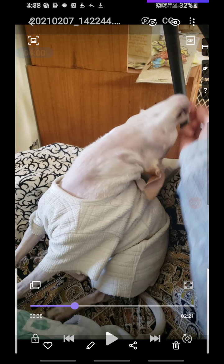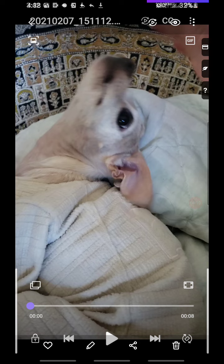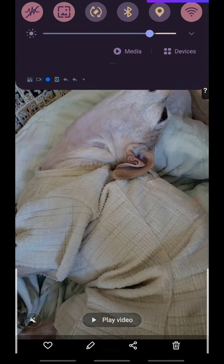So now I'll show you a few stills, kind of like screenshots I did during the video. This is her just doing her own thing. I am barely touching her. She went with the encouragement very easily this time. And that's the one that you saw in the last video.